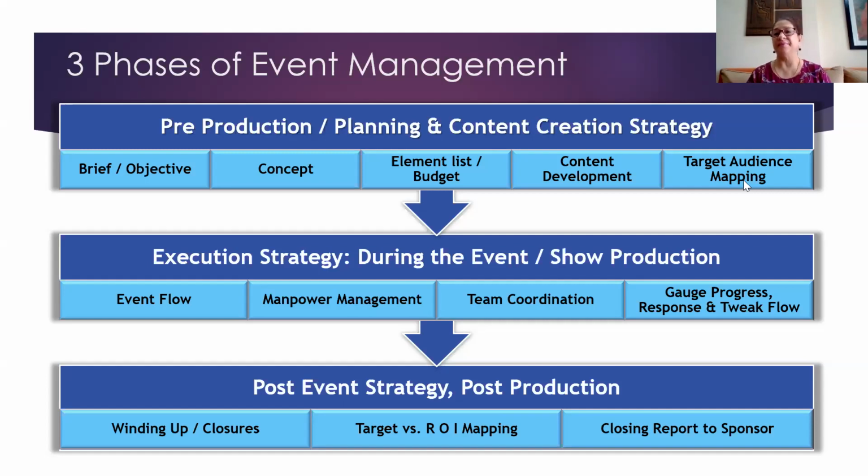So how do you start when an event comes to you, or maybe you plan an event by yourself, or maybe the client wants you to do it for them? The first thing that happens is you have a brief. You get a brief from the client giving you specifics and details about their objective. The first thing is, what is their objective?